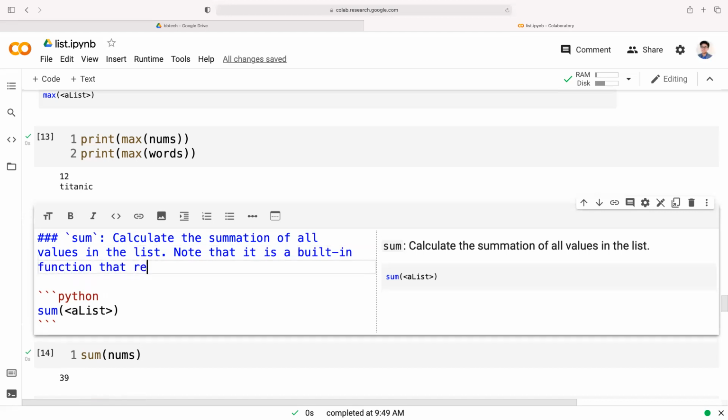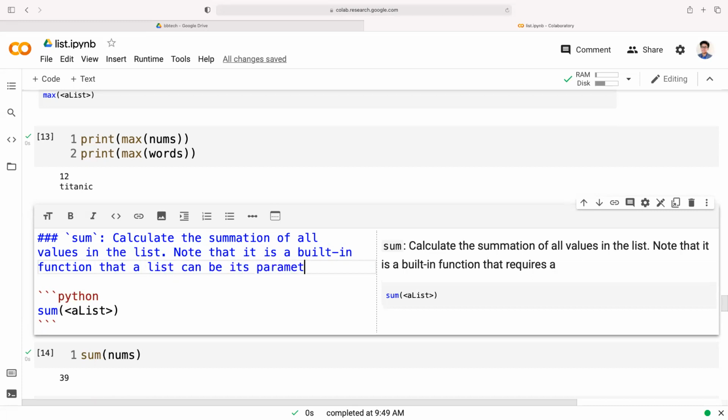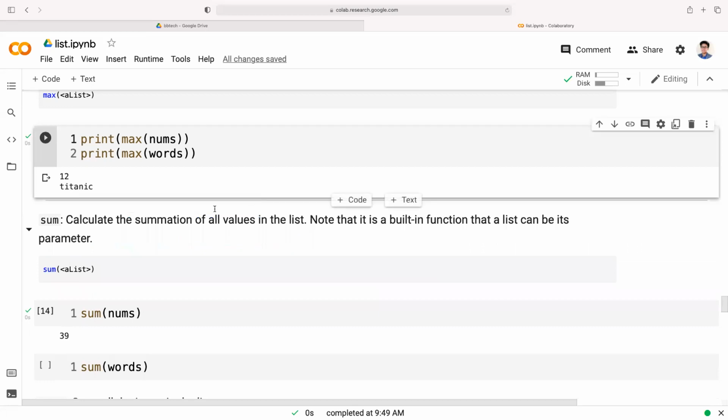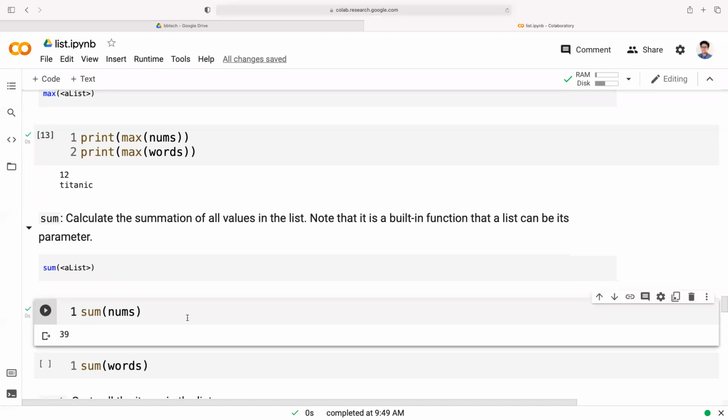Okay, sum is a built-in function that we can put a list as a parameter.